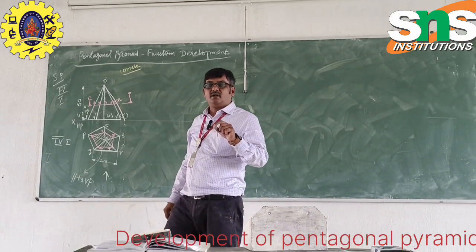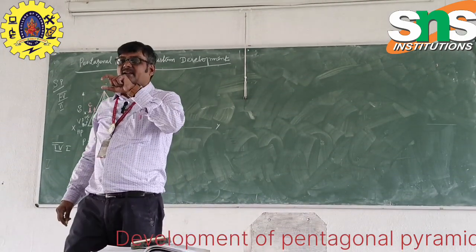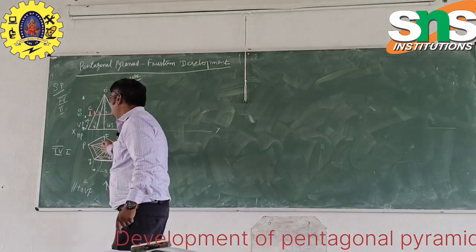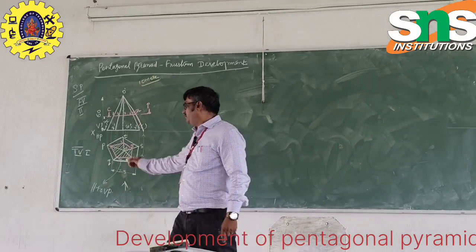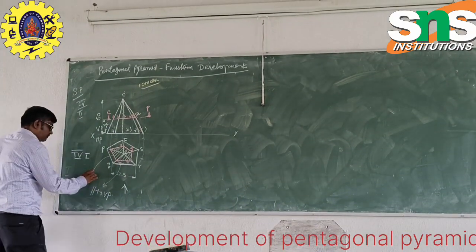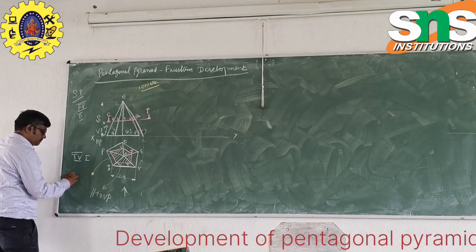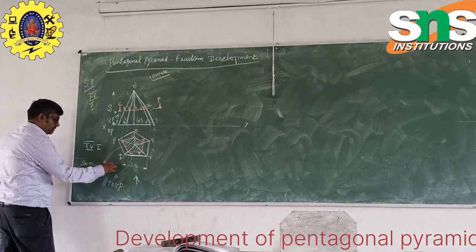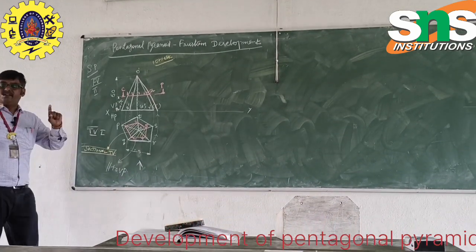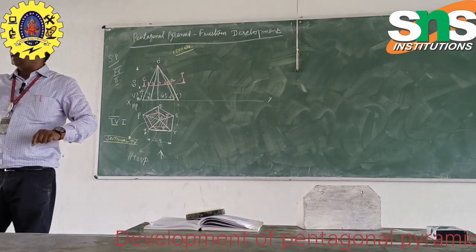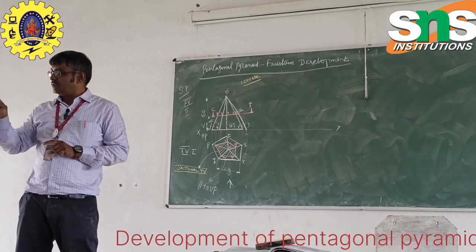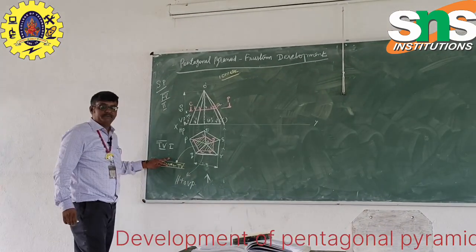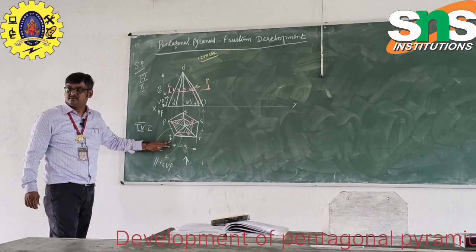The problem actually asked to draw the development of surface. Along with that, they have asked to complete the sectional top view. So this is said to be the sectional top view. Anything you write on the drawing sheet, you should follow it with a guideline. You have to draw the guideline and then write. Okay, so this is the sectional top view. Hope till this you understood.